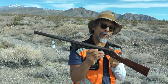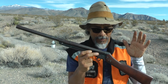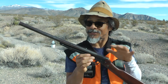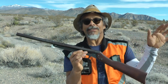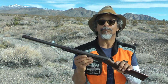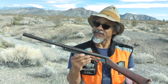This particular model I purchased from Ed Baker. I'm sorry if I'm getting the name incorrect here, but Baker Air Guns. There's two of them, by the way. This is the guy that just works with the Daisies and the Kings like myself. Well, actually, I deal with a few other air guns as well. But I really do love the Daisies, and this is sort of kind of pre-Daisy in a way. I'm not going to go into the Daisy story today.